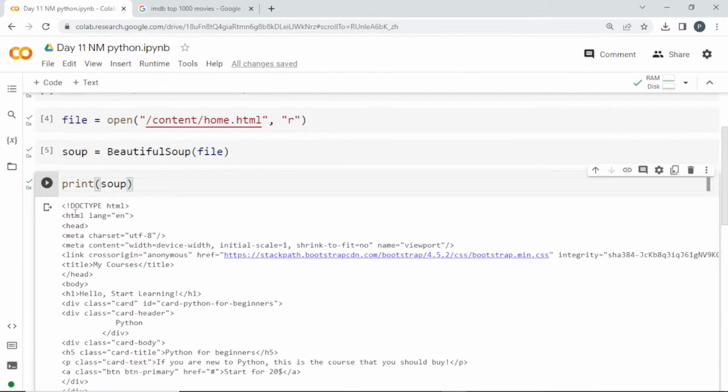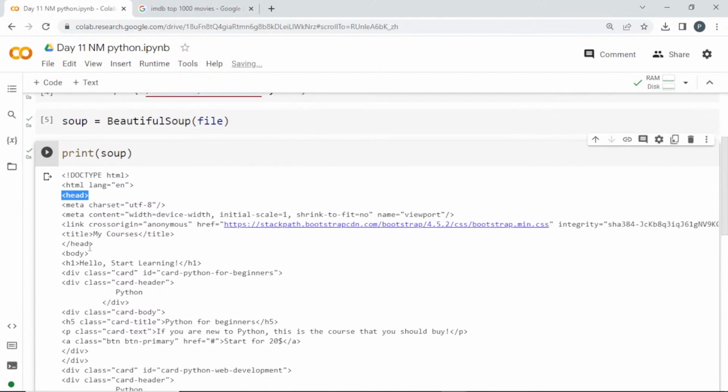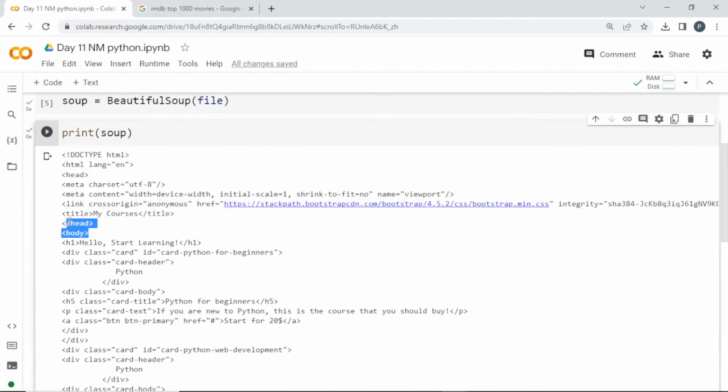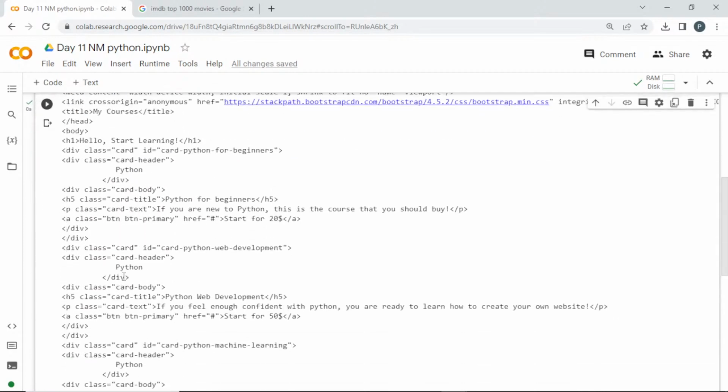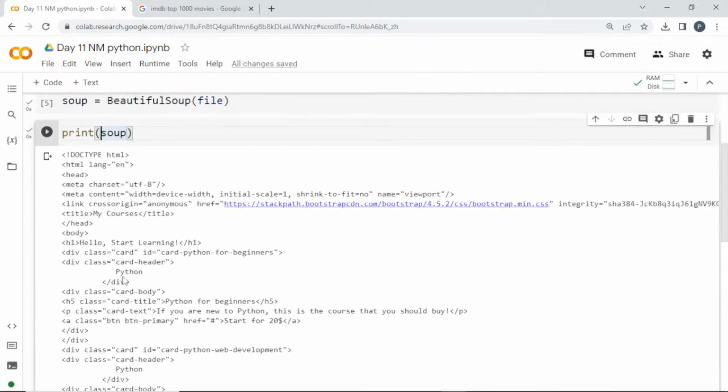See here, we have this doctype html, and we have the head tag, and I hope many of you know about HTML. It is very basic. It will have a starting tag and an ending tag. It will have a body, a div element, an h1 tag. Based on it only we are going to select, so you have to go inside of it. See here, these are the HTML tags present here, and I want to find.